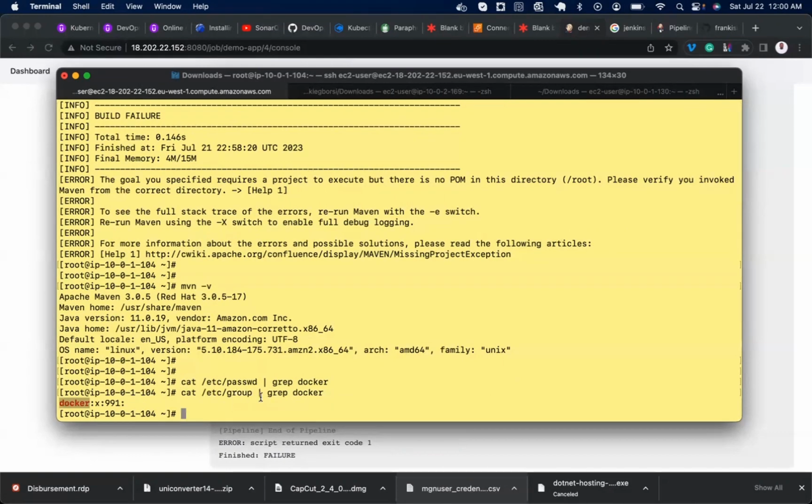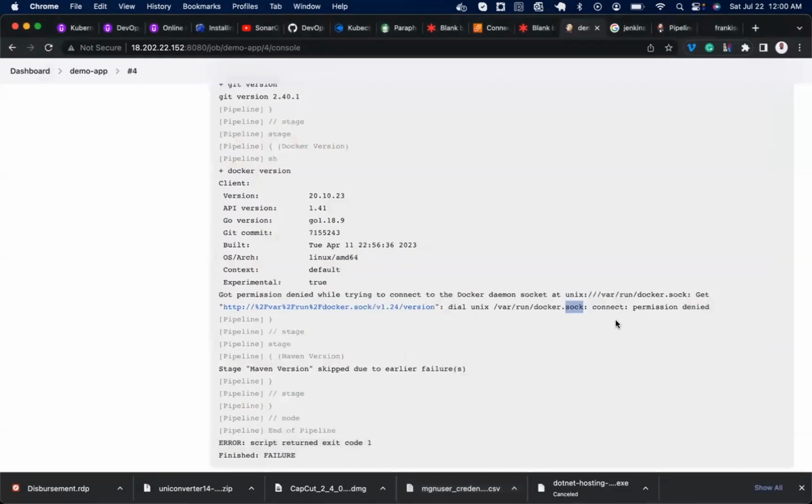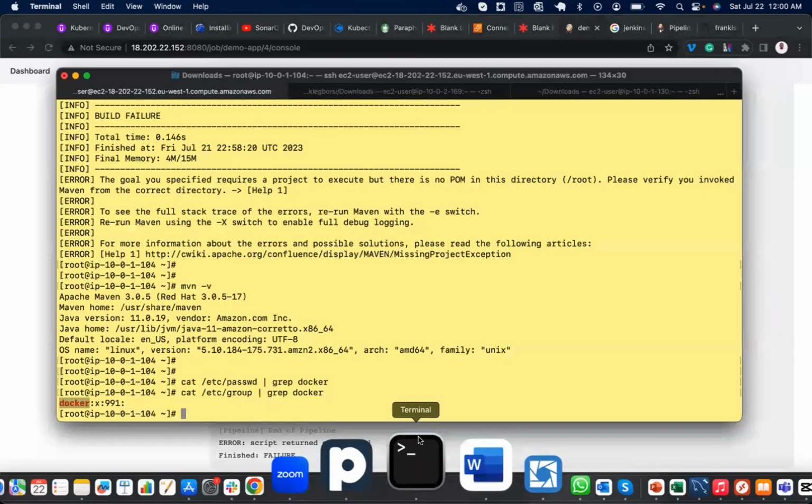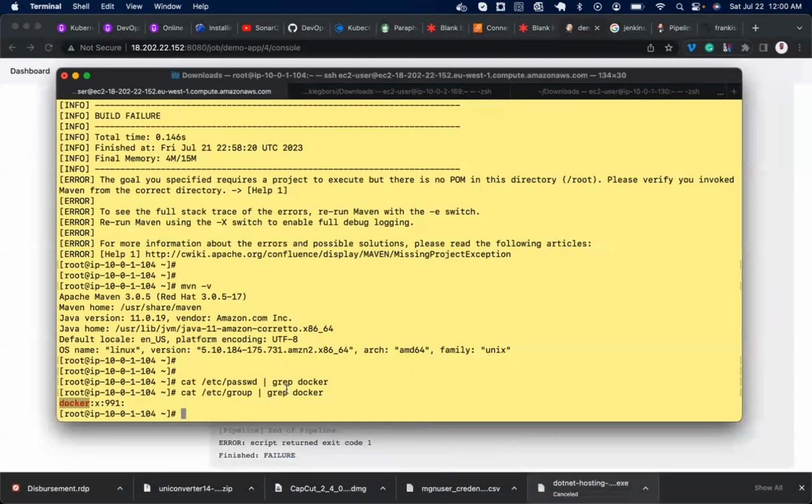All right. So now Jenkins is trying to write into the files that belong to the Docker group. So once Jenkins is trying to do that, it will always show you what? Permission denied. And the only way to permit Jenkins to write into files that are owned by Docker is by making Jenkins a member of the group Docker. Then Jenkins will be able to write on Docker files, right?